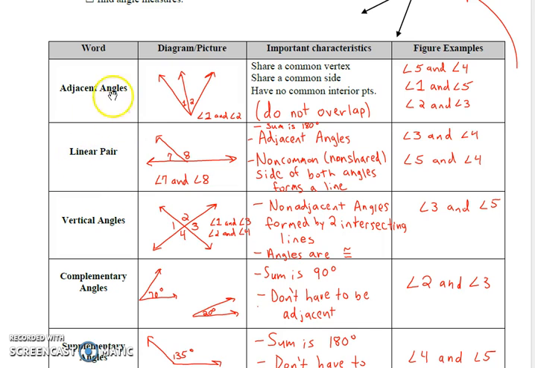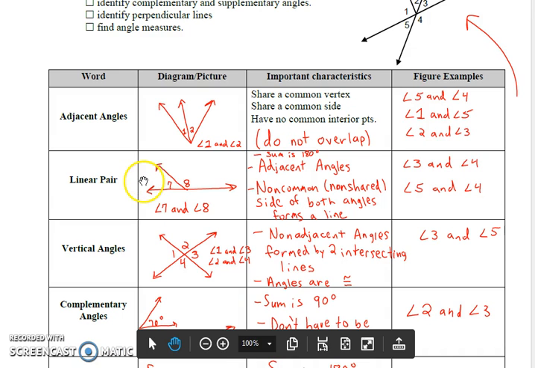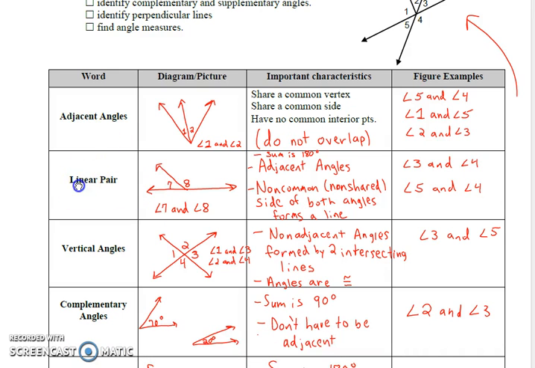So these top three terms here are a little bit more involved, so let's take a little bit more time to talk about them. These two in particular, linear pair and vertical angles, are very important, and we use them a lot throughout the year. So make sure you have a good understanding of that. And remember, all of the Chapter 1 vocab is on my website, so if you want to look that over and practice and make sure you have a good understanding of the vocabulary, that will help you going forward with this chapter and the rest of the semester.